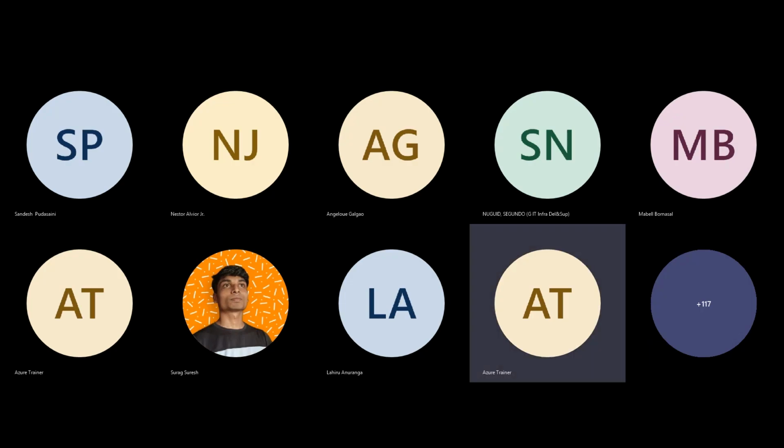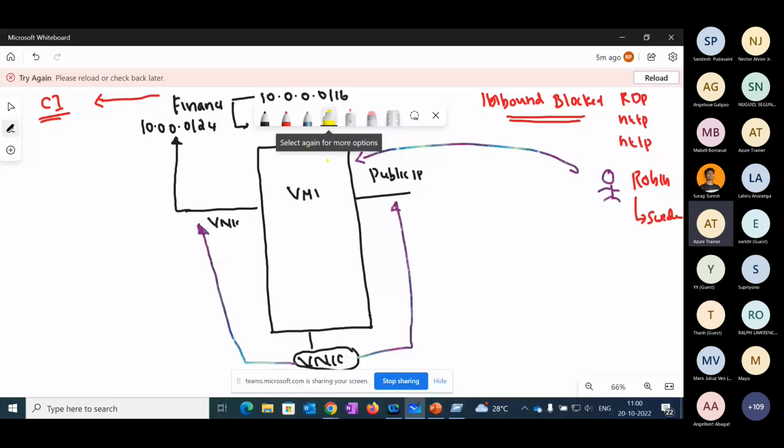Right now, the lab we are done with: we have created a VM. I hope it's clear to you. This VM is attached inside a VNet. We understood that by default, as Nestor said, it is implicitly deny all. Any port coming here, by default, everything is blocked. But at least one rule we need to configure manually. So I told HTTP is allowed.